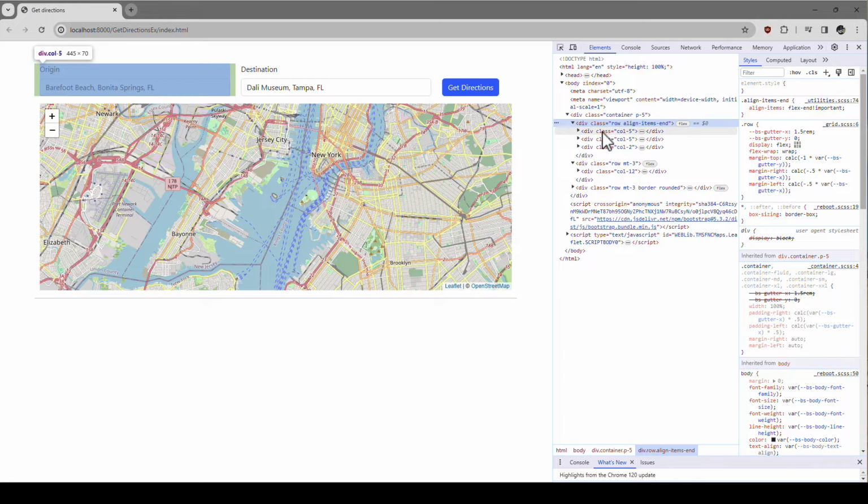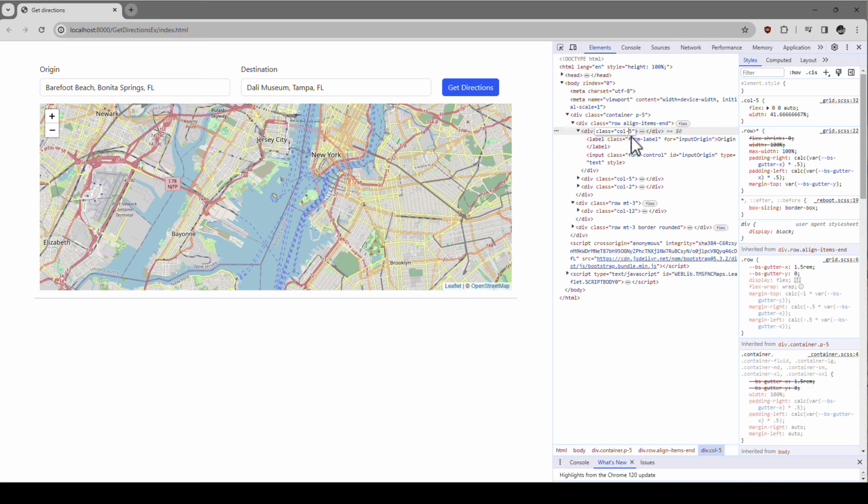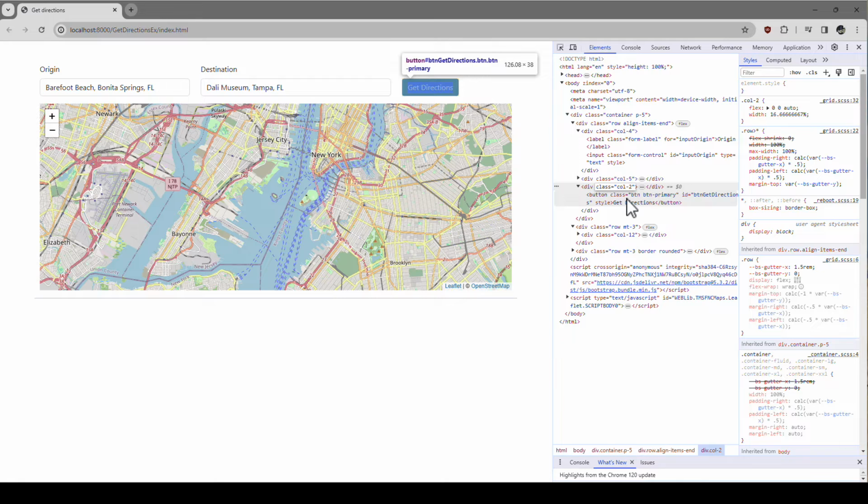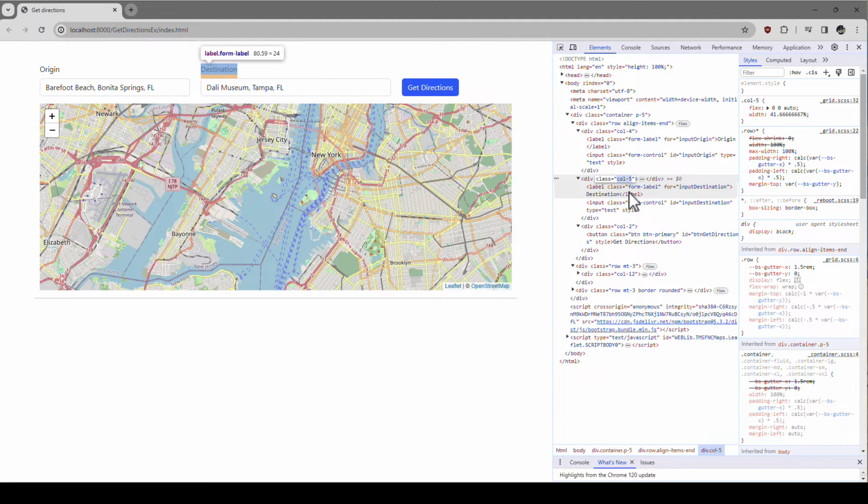So we have here the 3 columns. Let's see, you decide, oh, this is too wide. Let's make this, for example, only 4. And right away, the design changes. But now you have 1 column left, right? Because 4 plus 5 plus 2 is only 11. It's not 12. So you could do, for example, 3, which doesn't make any sense because the button is only that long, right? So you can change it back to 2. And you could, for example, say, hey, make this 6 because the destination is always longer, for example.